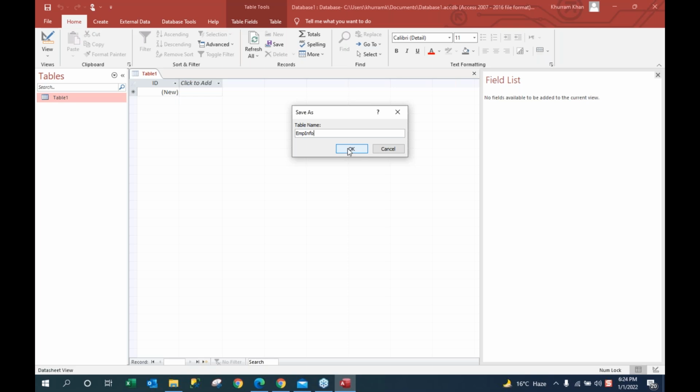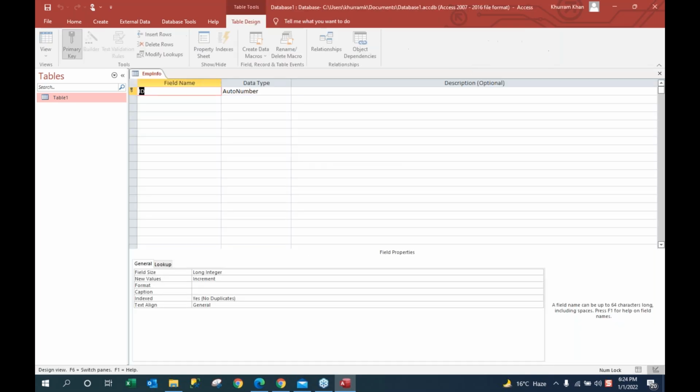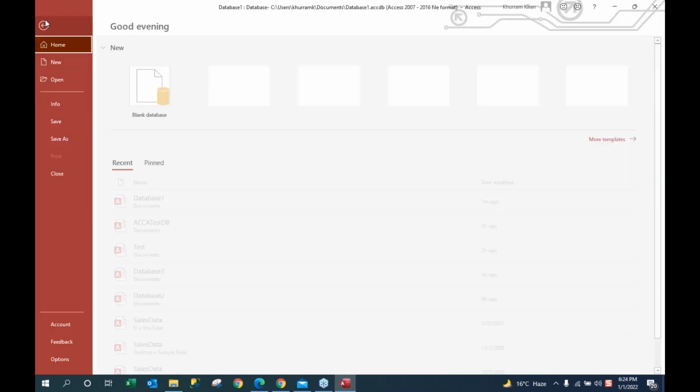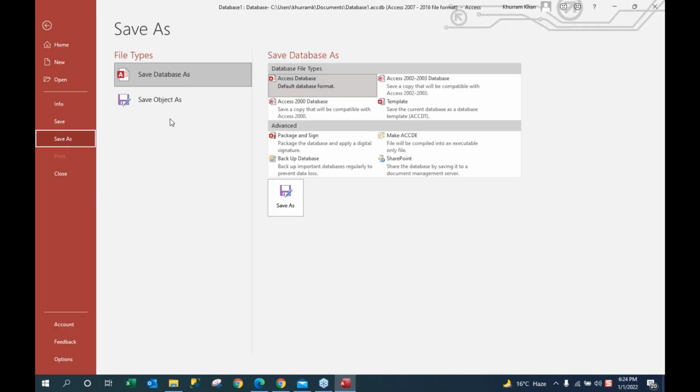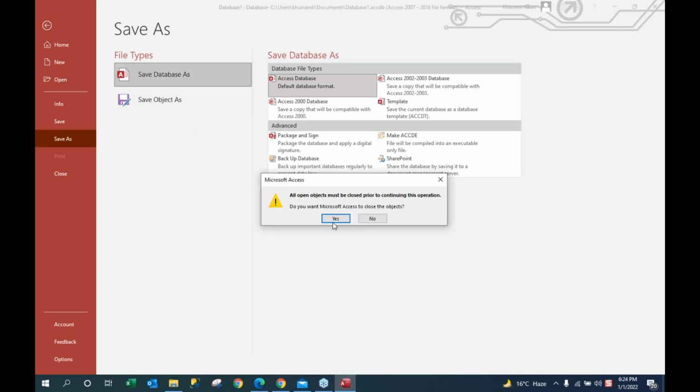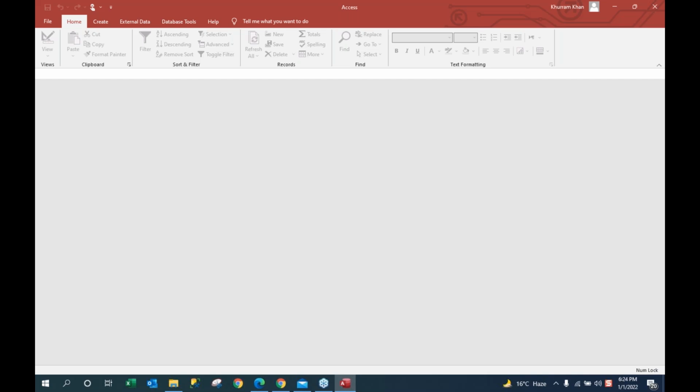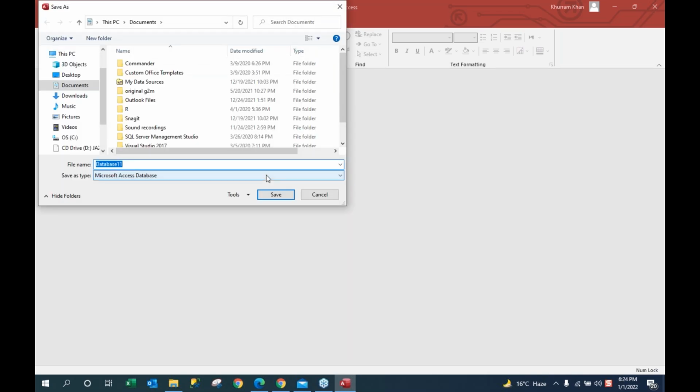And remember, this is not the name of the database. It is the table within the database. If I save it as a file, then it may be employee database.